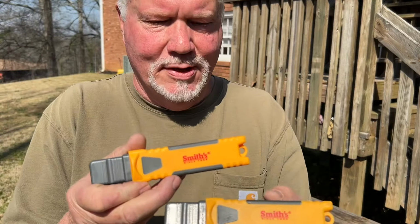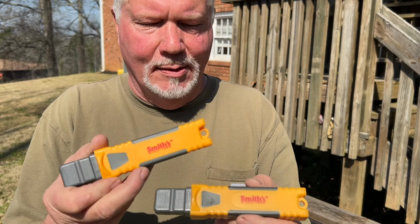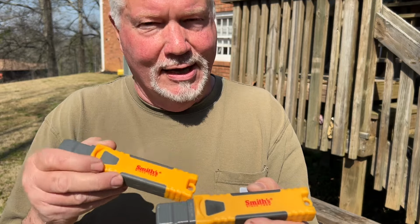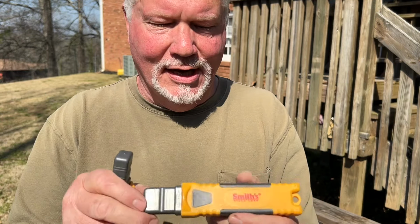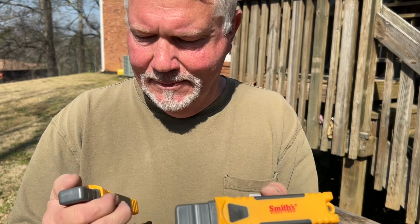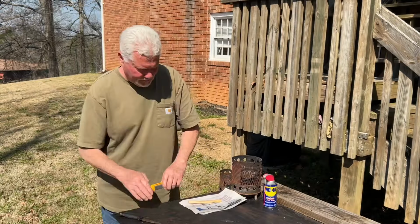And these are my Smith's sharpening stones. They are $20 at Home Depot. And I brought both of them out because this is my older stone. And if I had to work on that grind to make it even all the way on one side, this is the stone that I wanted to use, that coarse side. I sort of want to keep this newer one pristine if I can.